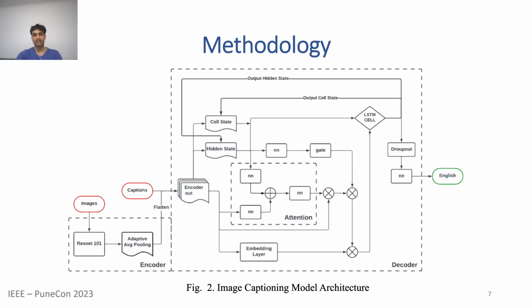Now the decoder takes this feature and converts it to an English sentence. This is done by an attention block present here, and an LSTM cell. LSTM is a long short-term memory cell, which is an RNN, used to generate a recurring output. Here, the recurring output is the English text. The attention layer helps to get the best weights. Weights are generally used in AI models to optimize the output. So the attention block helps to get a better description of an image. This model is trained on our data set of images and their descriptions. After training it for quite long, we can get a good description for a particular image.